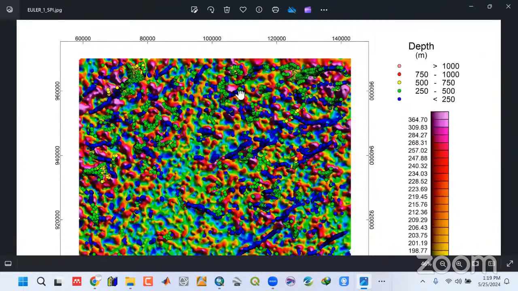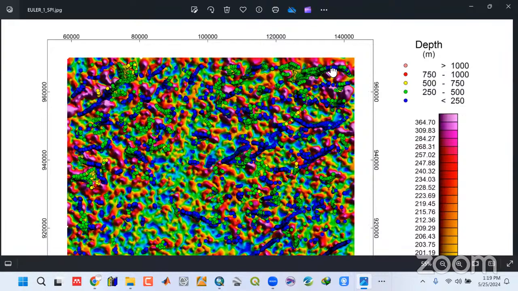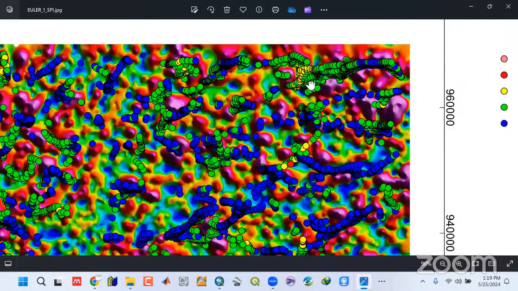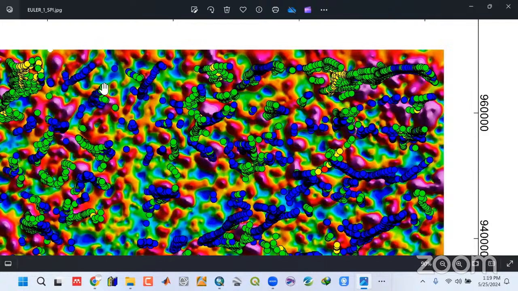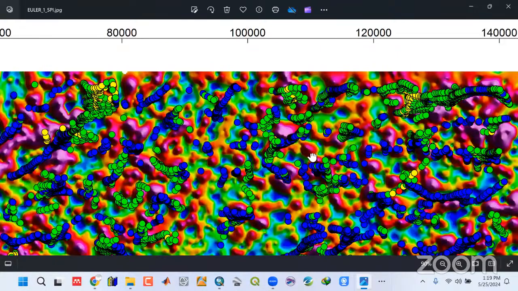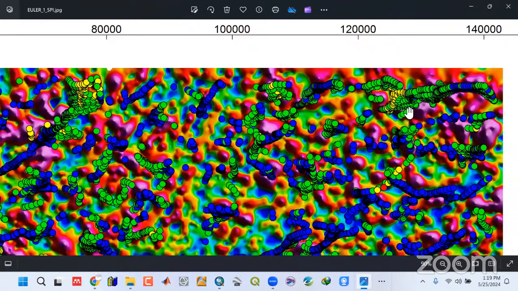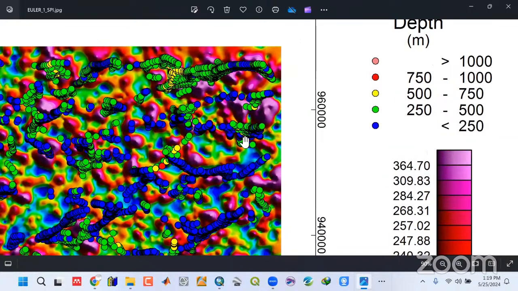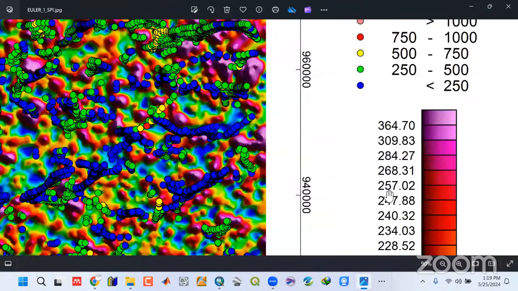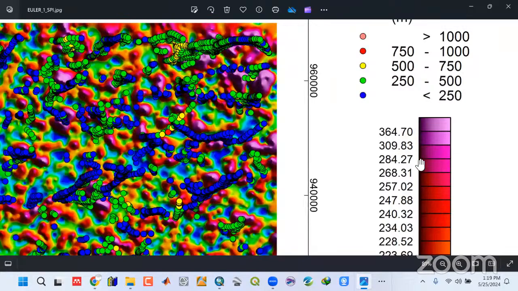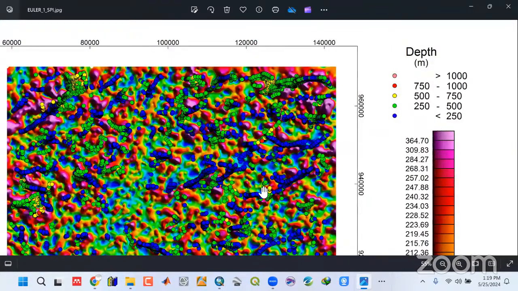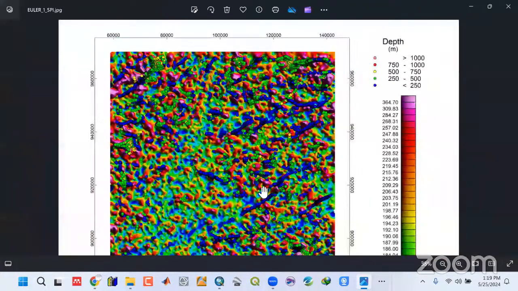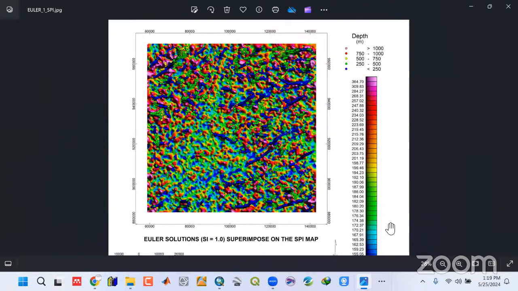If you look at those yellows, see them here. Really found across this area, together with the green. See yellow together with the green because the green is the second one. So we have 250 to 500. If you like, you can reduce the scale so that they look similar to this. And that is the way, I think, is to reduce the scale.